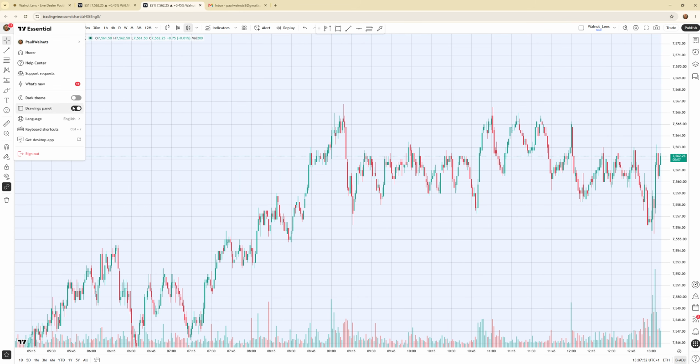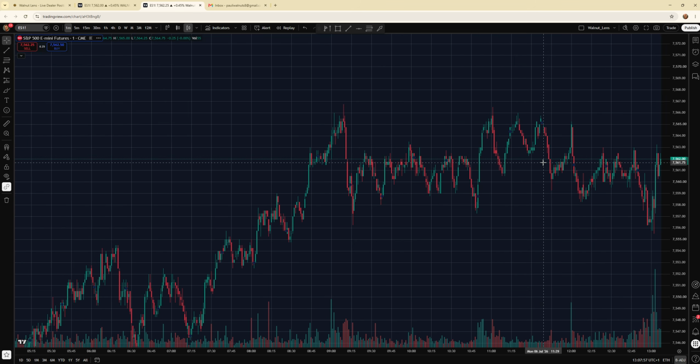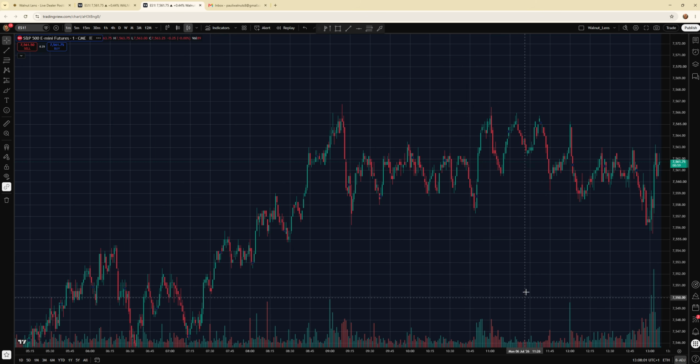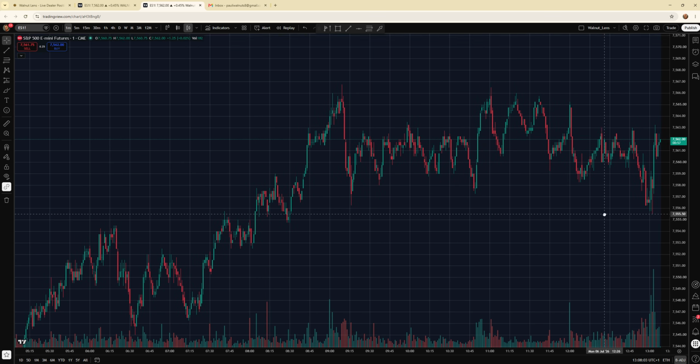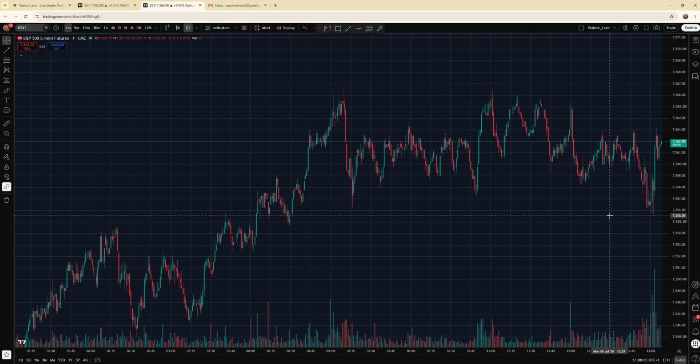Firstly, you should change your theme to a dark theme, as Walnut Lens was created using a dark theme and often attaches better to your scales, so it knows where to overlay all the different things in order for it to be in dark theme. The next thing you need to make sure you do, and I've said this a number of times now, is just make sure there's no indicators. You don't want any panels across the bottom. You don't want any additional indicators. The volume indicator is totally fine, but other than that, we don't want any other indicators.